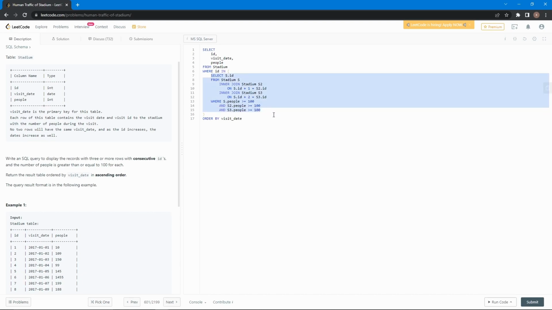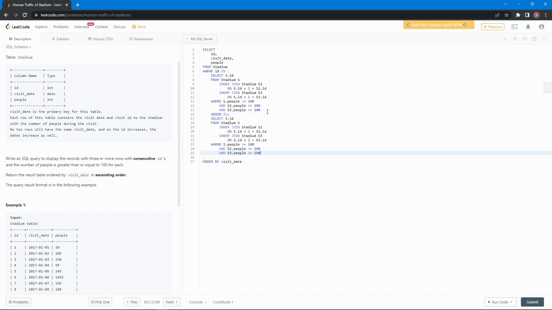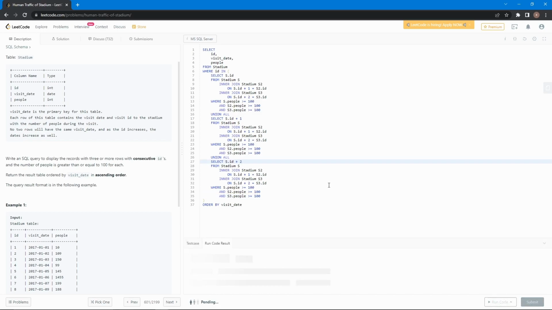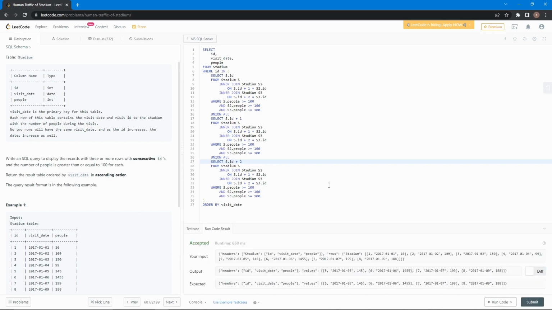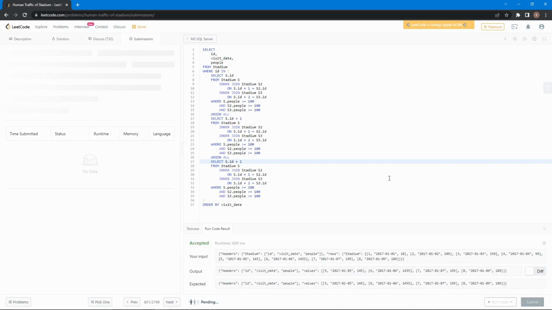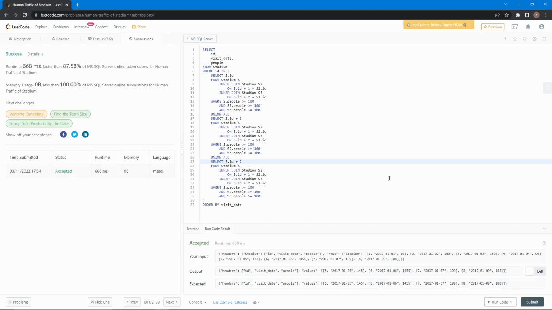And what we need to do is union all this plus 1 and union all this plus 2. And I believe that should work. Okay, let's try submitting. All right, first try, and that worked. That's actually a pretty good answer too, apparently. Better than 87.58% of answers, awesome.